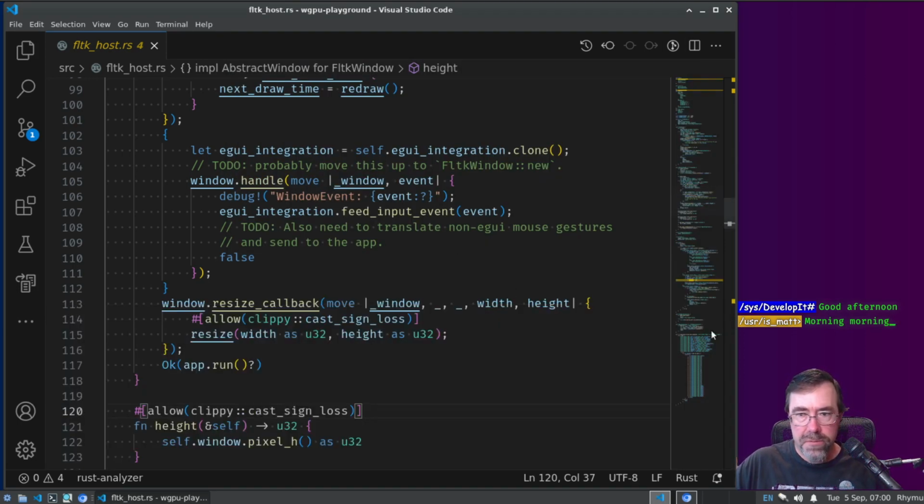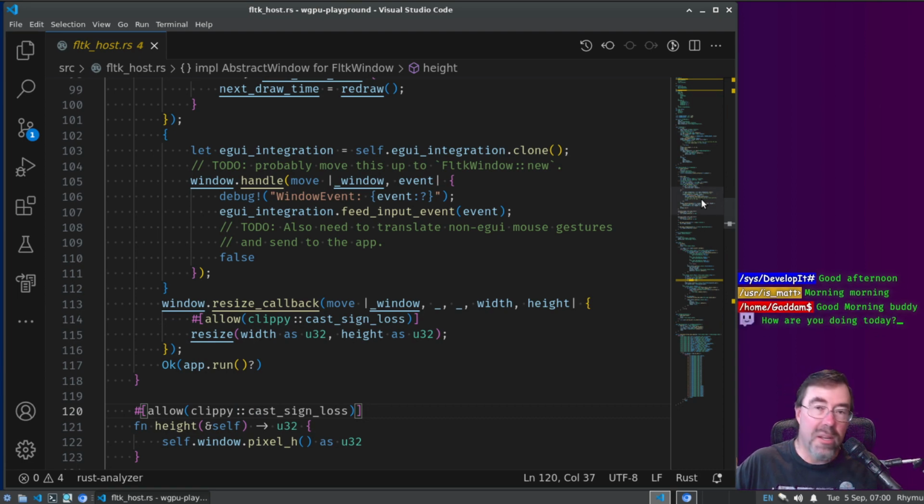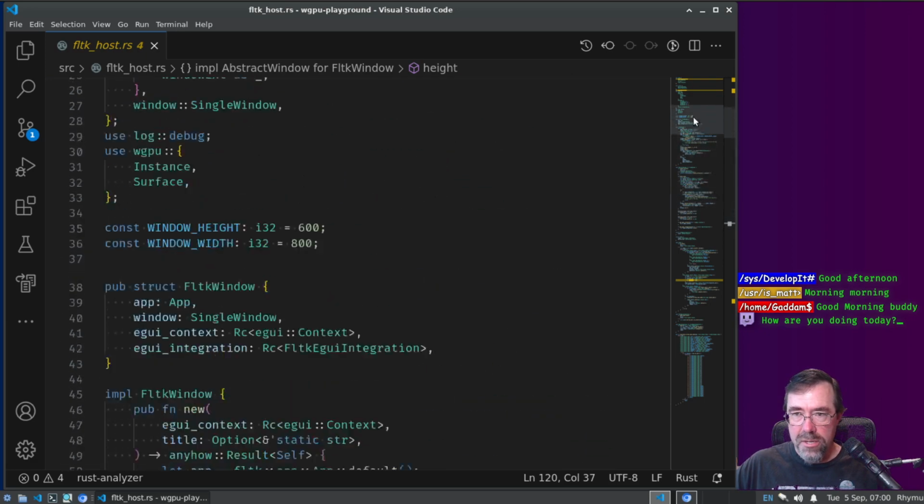I was working on the full tick front end, or would we call it back end? I don't know. Hey there. Good morning. Good morning. Doing okay. Wish I had another holiday.